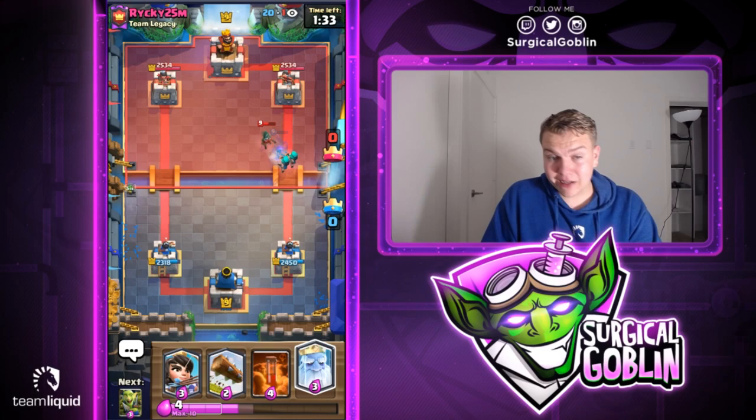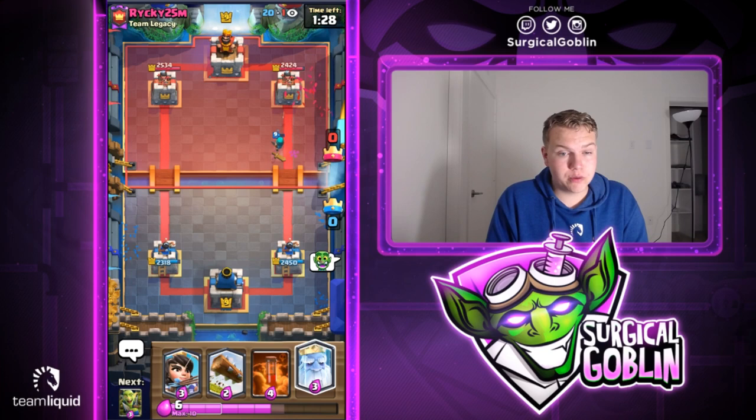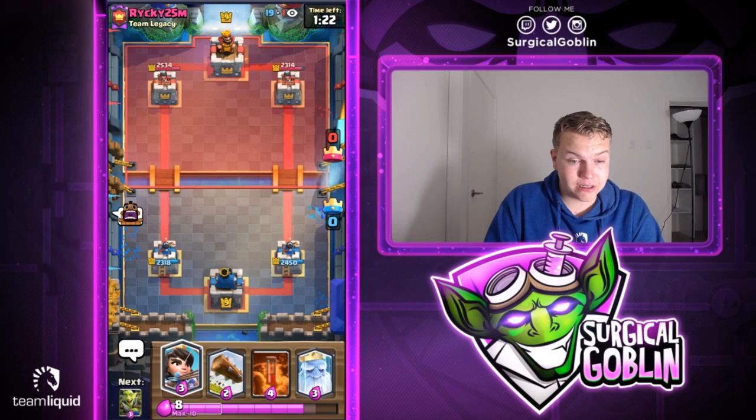He has Mega Knight. I was expecting a P.E.K.K.A. So he has Mega Knight, Lock, Electro Wizard, Miner, Poison. So definitely really tough matchup. But let's see if we're able to outplay him. As I said, we were able to get some hits in with the Rascal girls. That's awesome. Actually, the damage lead right now.